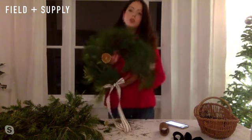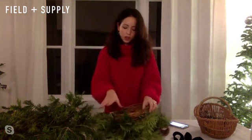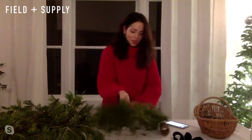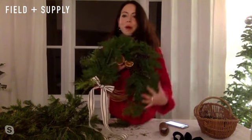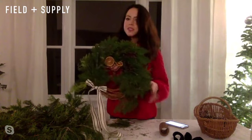And then what you'll want to do to finish up your wreath, you'll want to go back and take a look at the back where you've twisted all the wire, and just make sure you give them a cut so there's not anything sticking out that might be sharp, might hurt your wall, might hurt yourself. But that's it. Something like that. And you could do more pine cones throughout. You could do little ornaments throughout with the same technique.